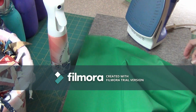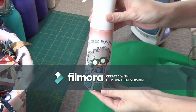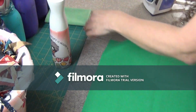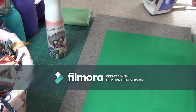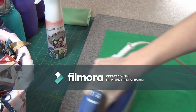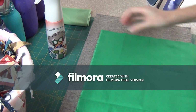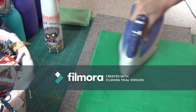I like to use the mister for my Best Press. It's a cute little mister that I got from a Quilter's Corner. Just a quick little spray. The mister really saves on the amount of Best Press that you use, so if you find that it's too expensive or that you use it a lot like I do, a mister is really, I feel, the best way to go for saving money. Just a quick little spray. It does not take much.